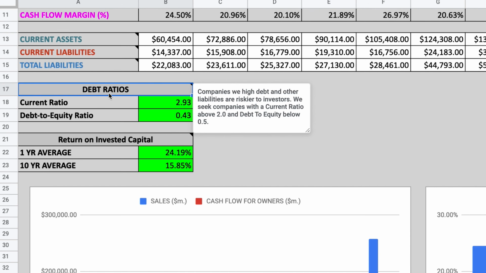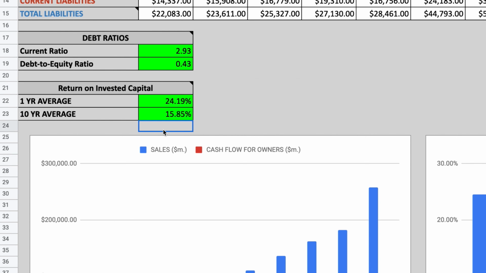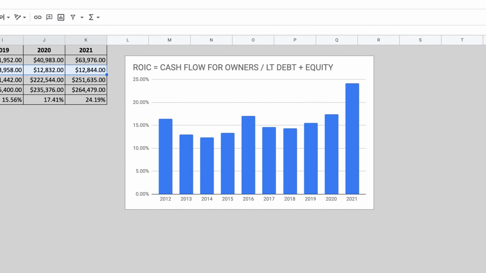A lot of people will do super in-depth debt analysis to figure out the likelihood of a company going bankrupt or being able to finance their debts. I do a very simple process of debt analysis, which is that if a company has a lot of it, I'm not interested. So essentially, I'm simply looking for a really high current ratio and a really low, below 1 debt to equity ratio. On the data input tab, we can also see some information about the return on invested capital, but we can look into more detail on the ROIC sheet itself.